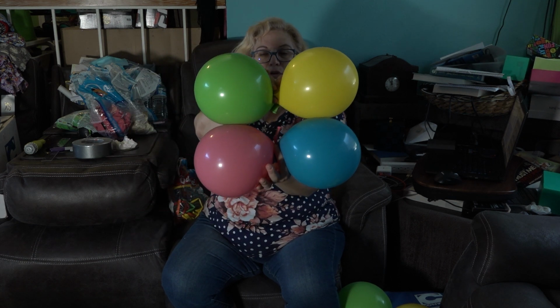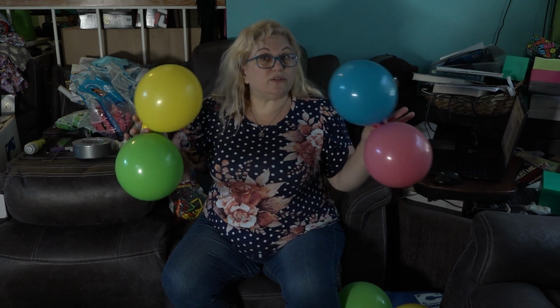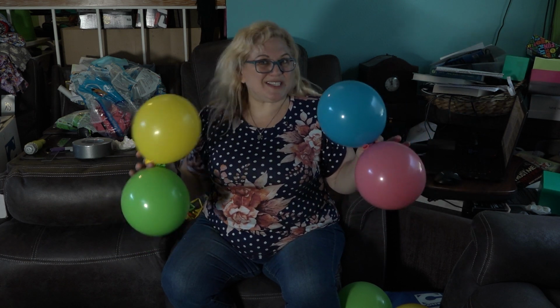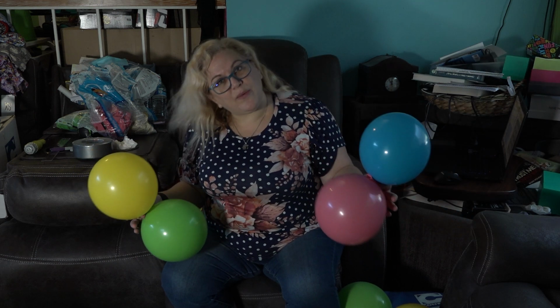So here we have all 4 of our balloons, and now we're going to take our 2 duplets and we're going to make a quad. That quad is the building block of almost everything we do out of balloons. So this is an important thing. It's not hard, but people have asked me, how do you make that quad? So I want to show it to you.